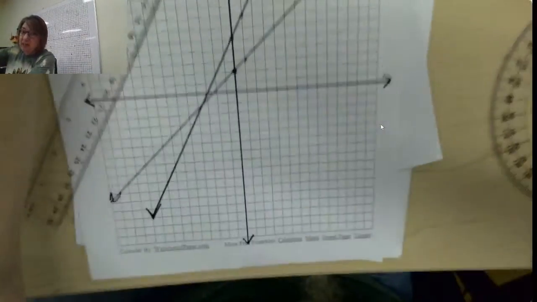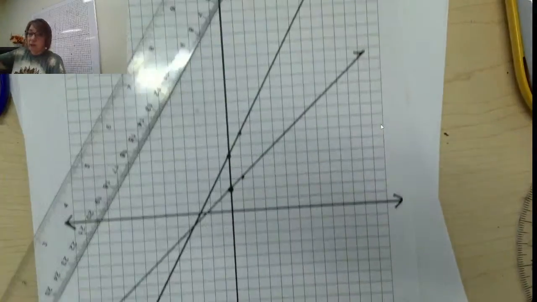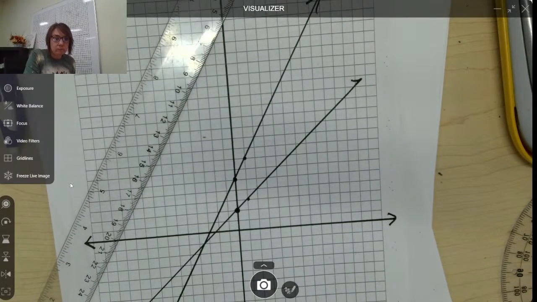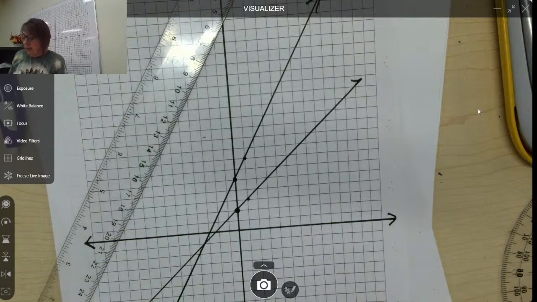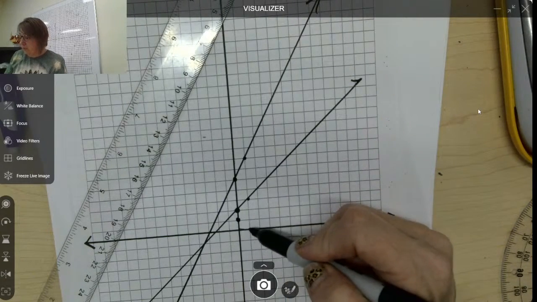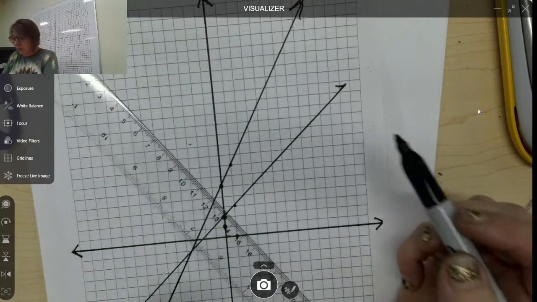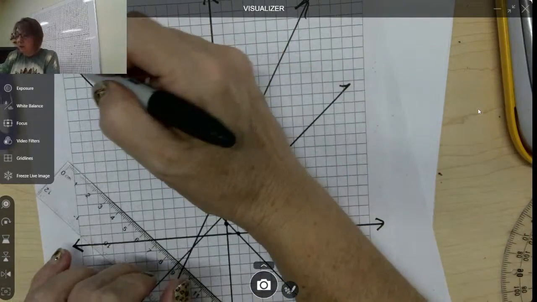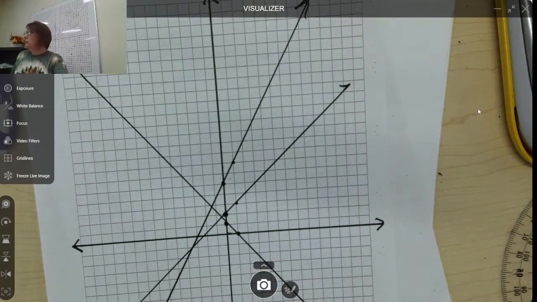Okay? I can't get this up high enough, but can y'all see what that's supposed to look like? Maybe I have this zoomed in or something. Hang on. Nope, I don't have it zoomed in. I just can't get it up high enough. Okay. And then our last one was negative x plus 1. So y-intercept of 1, slope is negative 1. So it looks like that.